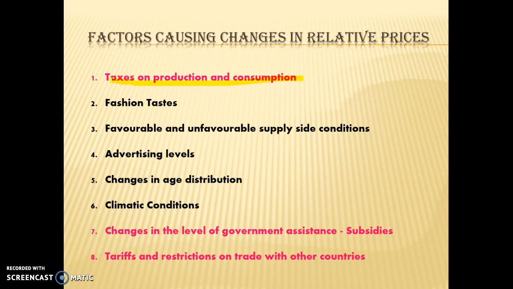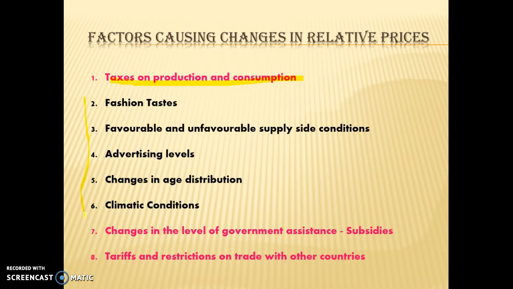So if you get asked, name one thing that's going to change relative prices in a competitive market, you might say, well, fashion tastes are going to change relative prices in a competitive market. If something goes into fashion, that's going to cause a shortage of the product, that will cause a higher relative price as demand shifts to the right, and therefore resources will be allocated more to those areas. So choose one of numbers 2 to 6 if you get asked a question on what's changing relative prices in a competitive market.